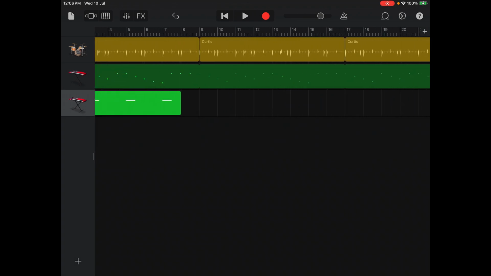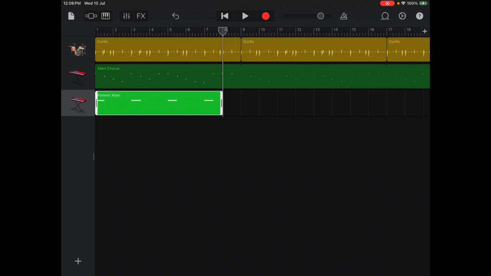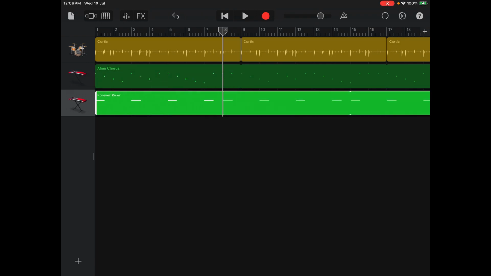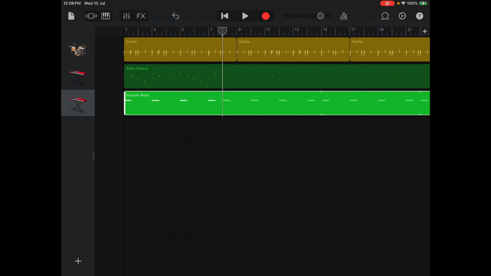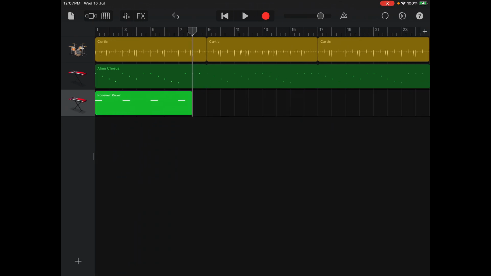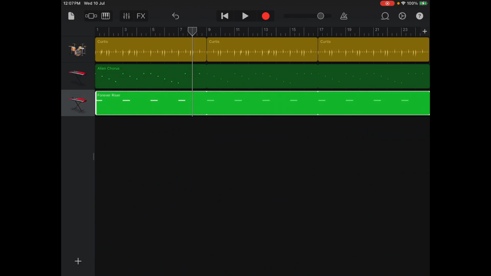There it is, the Forever Riser. Scroll across, and we're going to click on it, hit loop, and it goes all the way through the song. Don't know that we'll need it all the way through the song, but just for the time being. Oops, I've noticed there's a little timing issue there. That won't work, so we're going to cut it down and extend it so it goes for the full 8 bars and then loop, and that should work absolutely fine for us. Just checking.